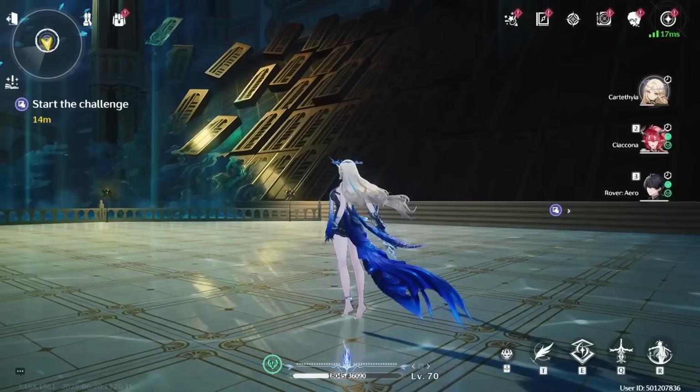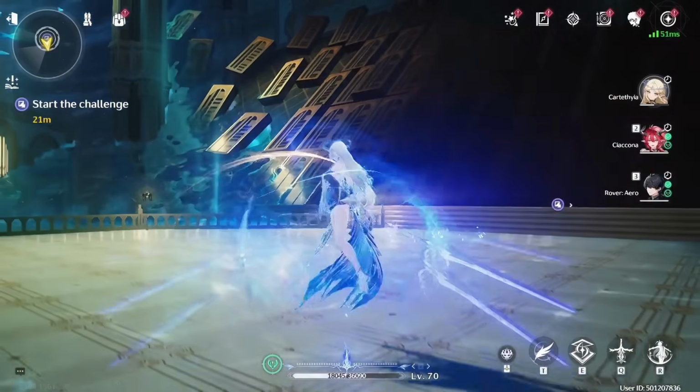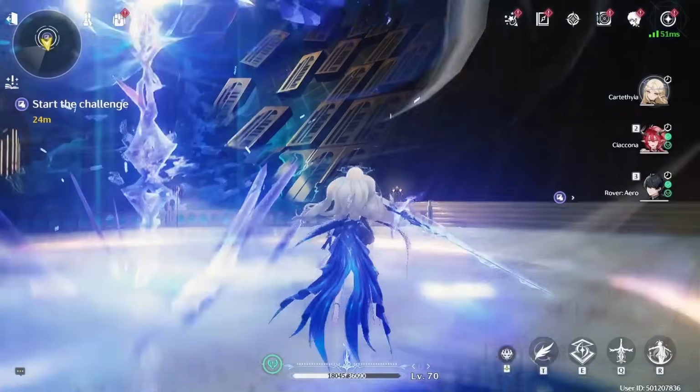Okay, here's the full grounded basic attack sequence. A little bit slow though. Here you go. 2, 3, 4, and then finally 5.